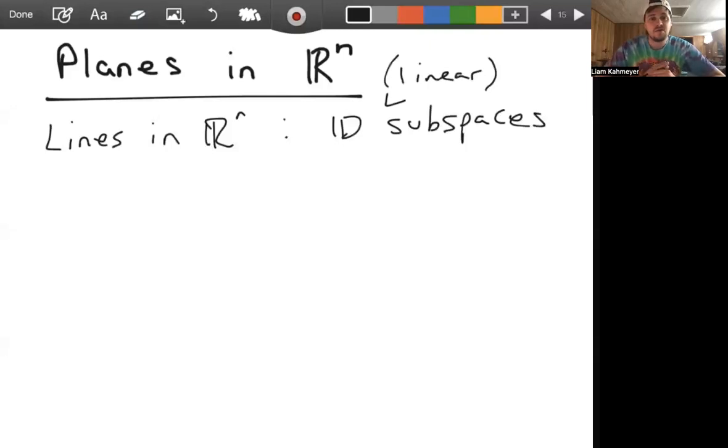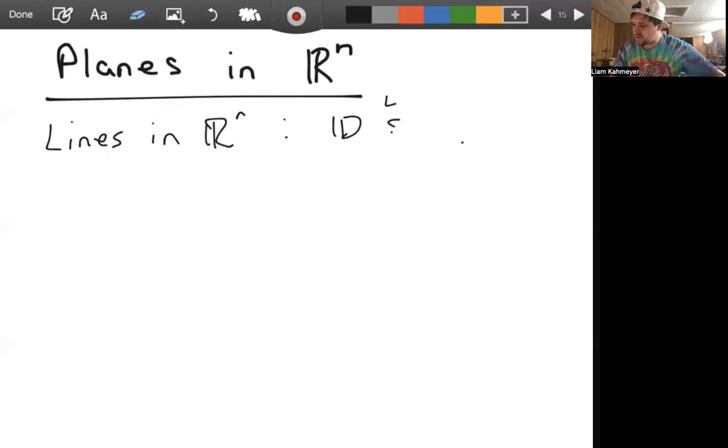And now, like I was saying in a previous video, in math, you always work your way up. You start with something simple that you do know, and you ask, how can I use that to understand something I don't know, right? And so the simplest subspace you could look at is a one-dimensional line in Rn, and the next step would be to look at planes in Rn, because these are linear in a sense, right? There's no curvature to a plane. And so now we're going to look at planes in Rn, which are linear 2D subspaces, right?